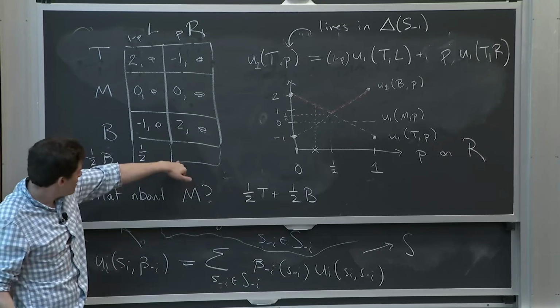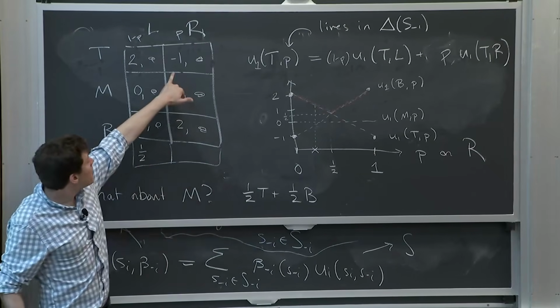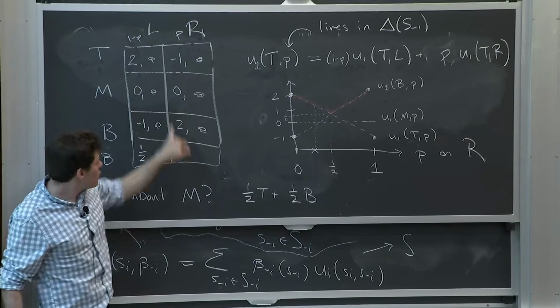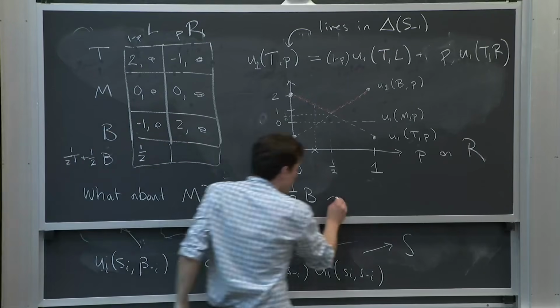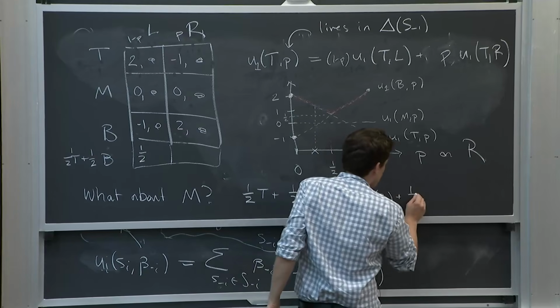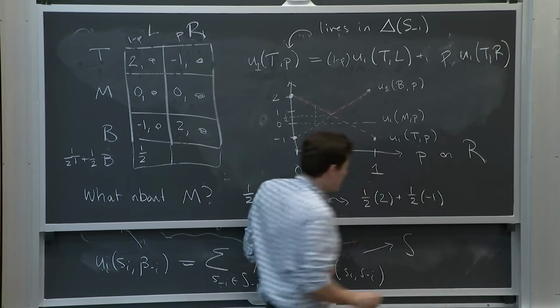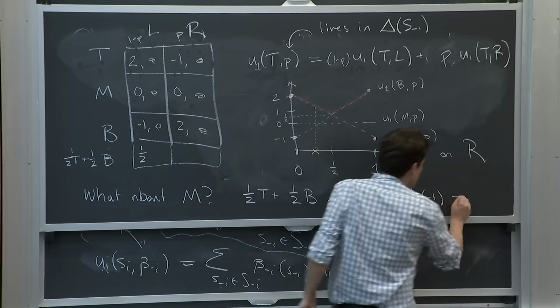And now let's go to this side. If I do my same coin flip, with probability half, I'm going to get -1. With probability half, I'm going to get 2. So maybe I'll do the addition here, right? It's half times 2 plus half times -1. It's kind of easier to distribute and say, well, 2 minus 1 is 1. So it's half times 1, which is 1/2.